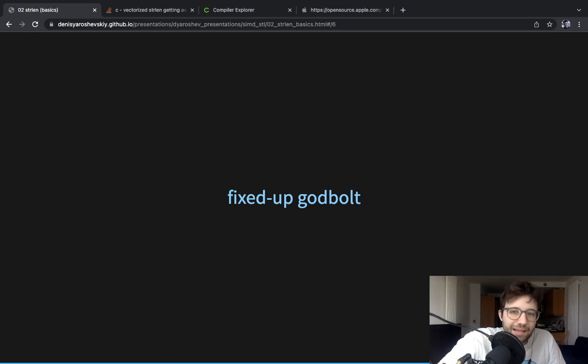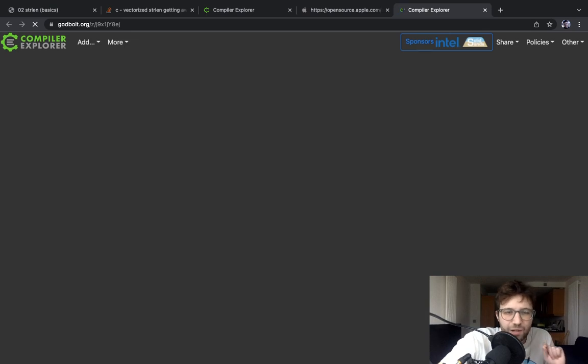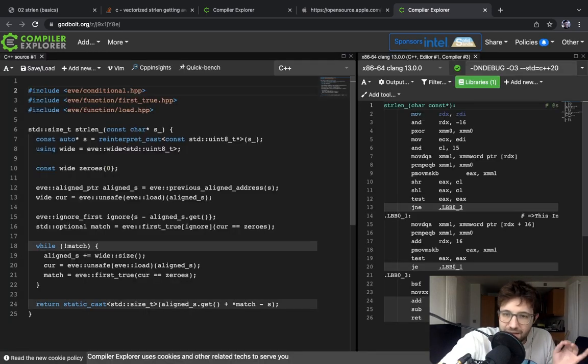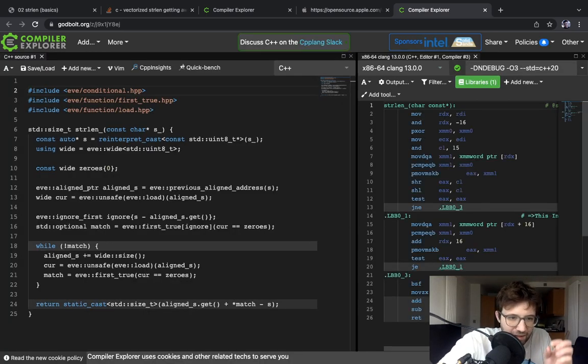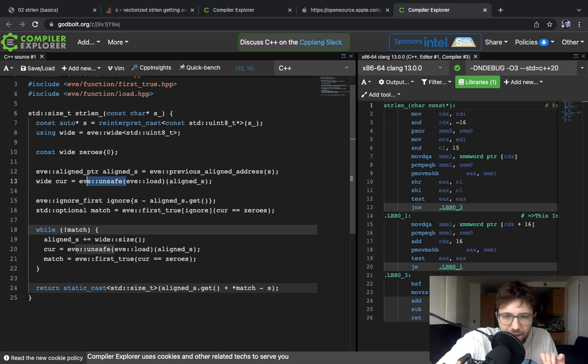We'll talk about this later, but actually strlen should be written with if in a slightly different way, and I don't want to leave you with an incorrect piece of code. Basically, as far as assembly goes, there is no difference, but there's this if unsafe around if load. We'll talk about it some other time. And we're going to do benchmarks now.